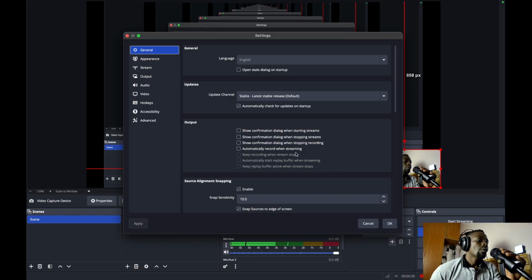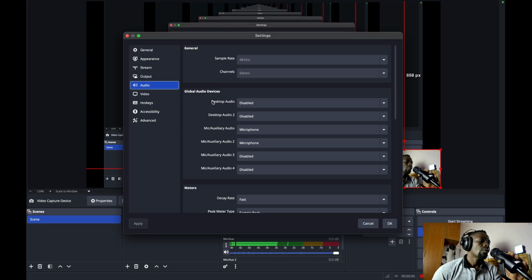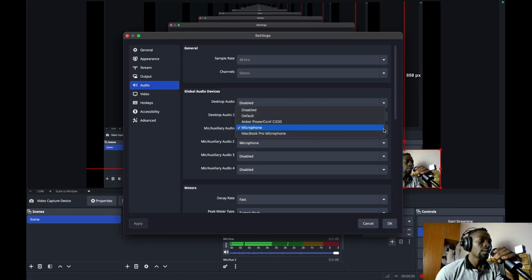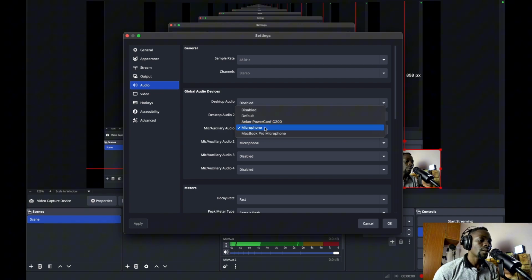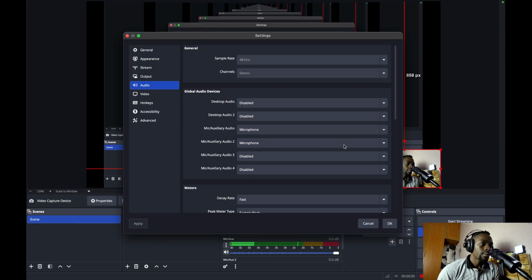and go to audio on the left. If you click on audio, you'll notice that you have the auxiliary or the mix here. So you're going to select. In my case, I'm using this here. You can choose the default microphone for your PC, or in this case the camera has its own microphone, but I'm using this dynamic microphone for recording. Once you've selected your microphone, you can click on OK, and when you test, you notice that it is speaking.